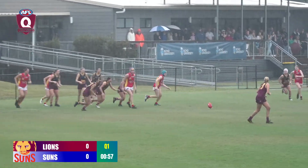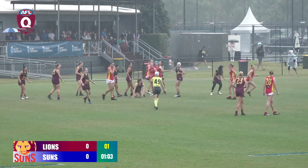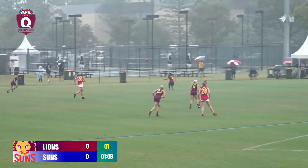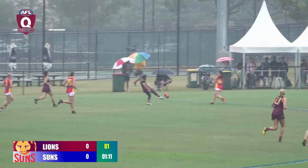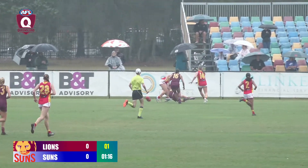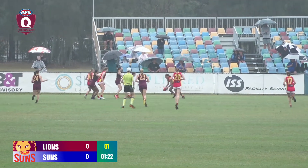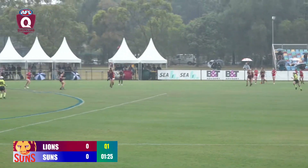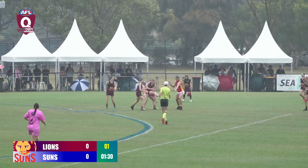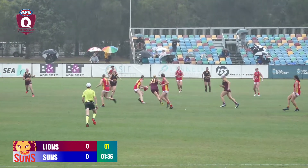The kick goes towards the top of the square. Players over the footy — lots of numbers around the ball. I think we're going to see a bit of this early. The umpire finds a free kick to the Lions. Goes away to Moyle, her kick wide to Hassan. Mark dropped on the far side by Tindall. Players slipping and sliding. Good work from Heidi Talbot, one of the girls down from North Queensland. Kick towards centre half forward — mark spilled. Ball bobbles out. Lions' captain DePaul doesn't quite get it.